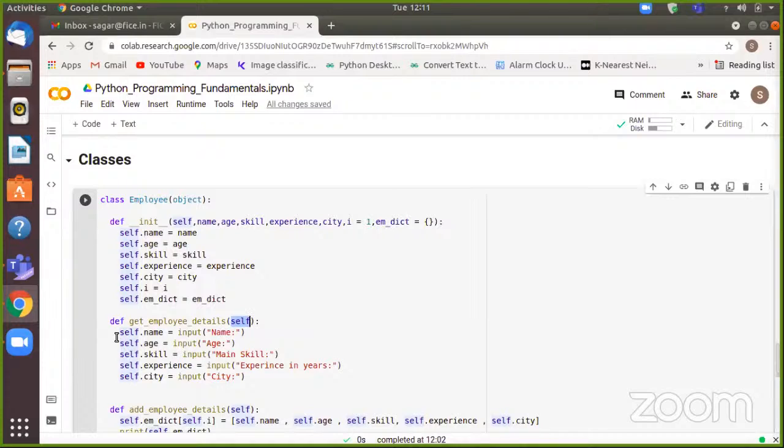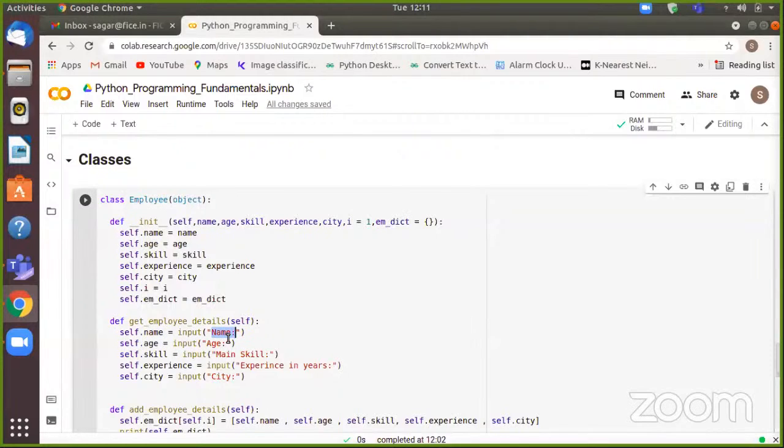What I want first of all is to get the name of the employee. So self.name equals the input function, because we want to get the input and ask for the name, so name as a string in that input function.